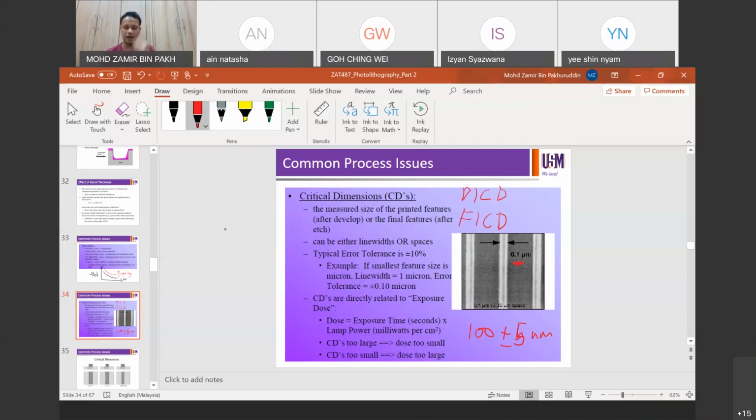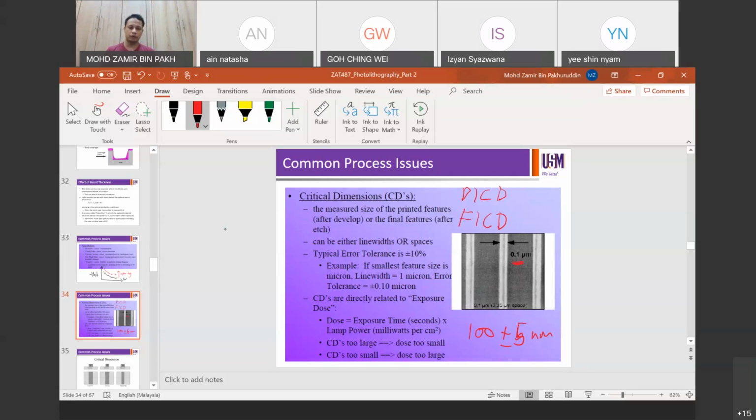So DICD is Develop Inspection CD, the CD that you measure after the development process, and FICD is the very same CD that you measure after the etching process. So we call it final inspection CD, right? So it is the measured CD of the printed features after develop, or the final features after etch. So that's basically DICD and FICD. DI is after develop, FI is after etch.